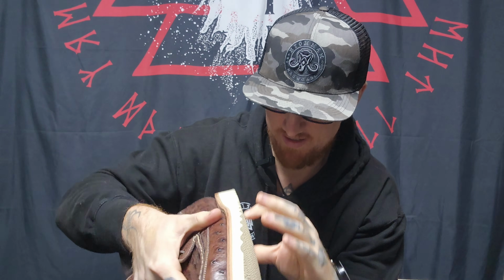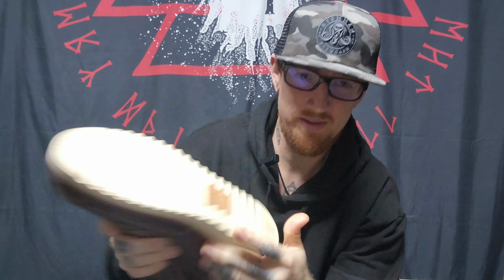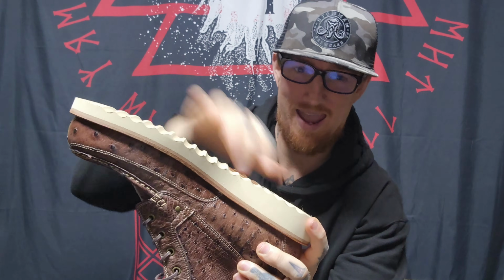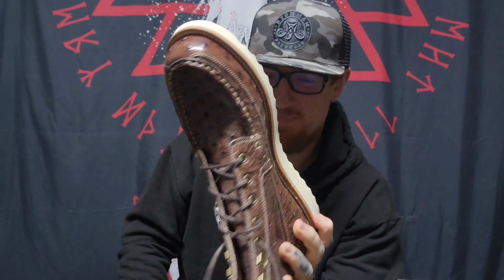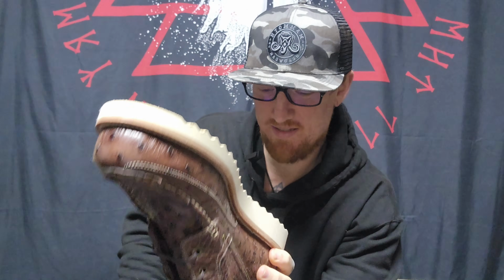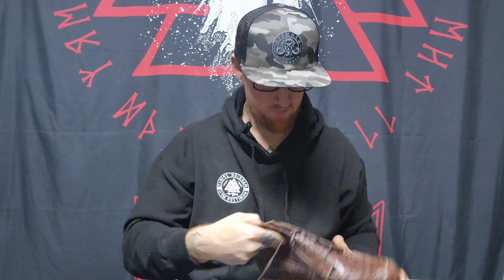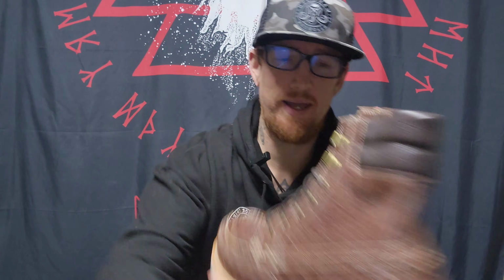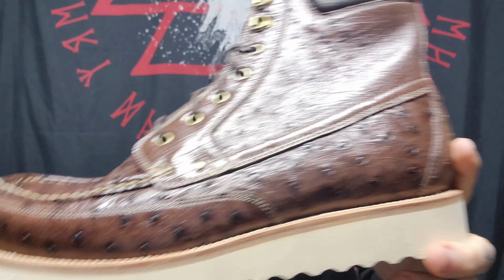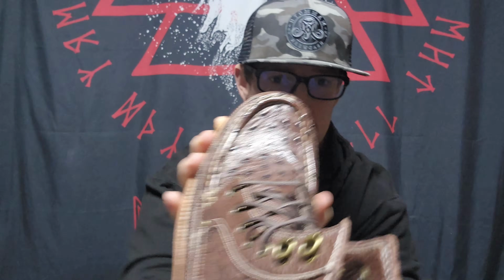I'm not sure how thick this is. It seems like it might be kind of thick. So this is eventually going to fall out. You're going to just have a big gap there. I mean, it looks cool like this, but practicality-wise, that's not the best idea. But we have these little kind of D-rings here. Overall, it is a very interesting boot.